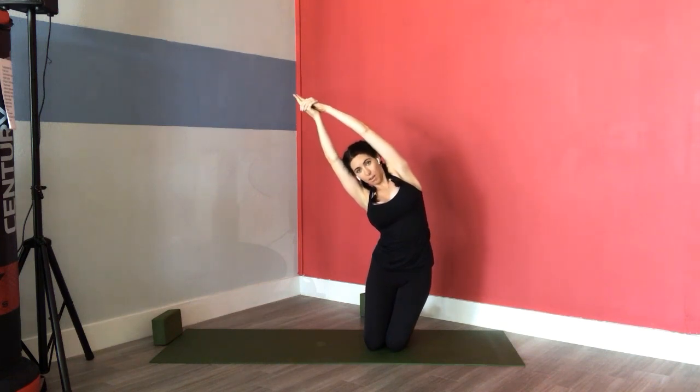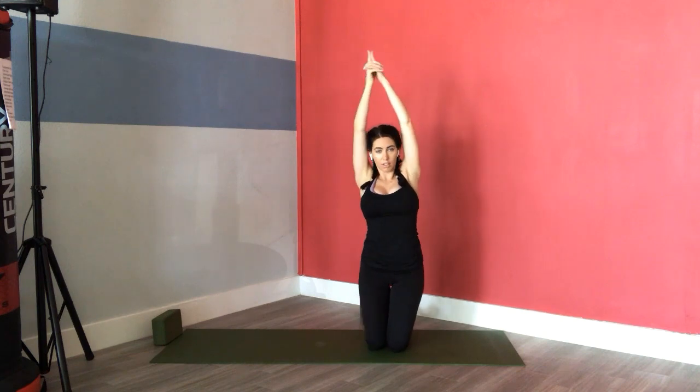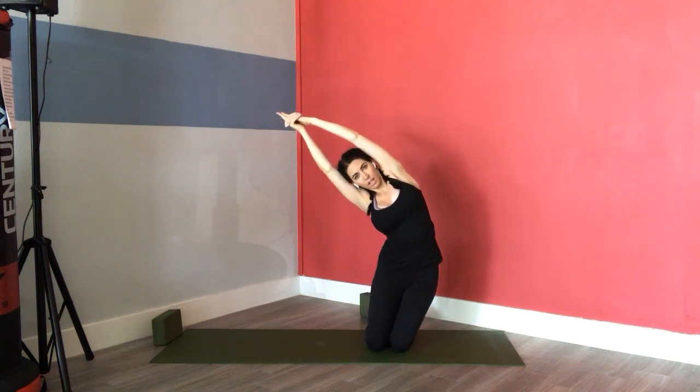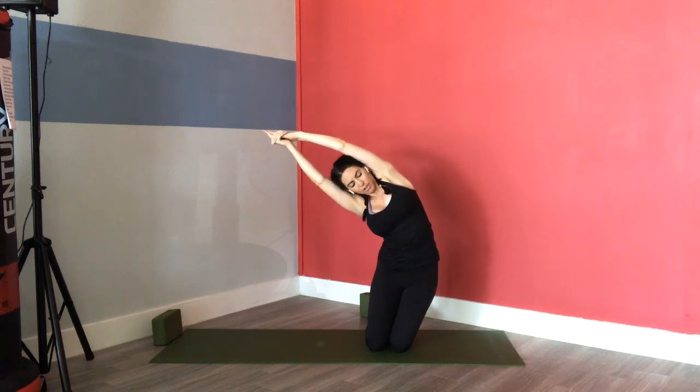Now stay there, but if this is too much for you, you can modify by sitting all the way down and then inhaling your arms up. And you can do the same thing but sitting down. But if you want to take it a step up, then you want to stay high on your knees. Inhale, lift up, and then exhale, lean to that right side. So hold it here for 3 more breaths.